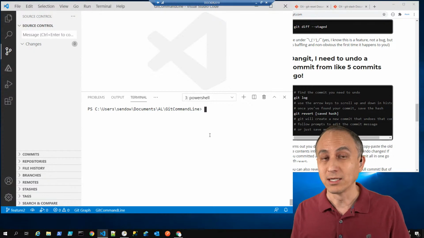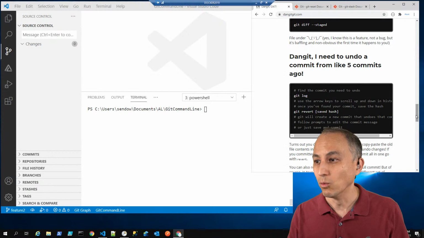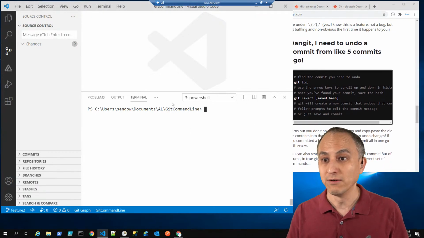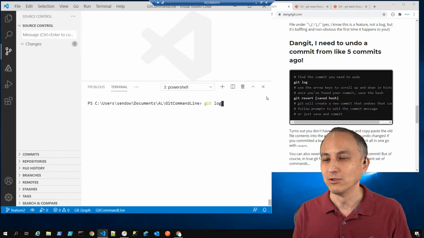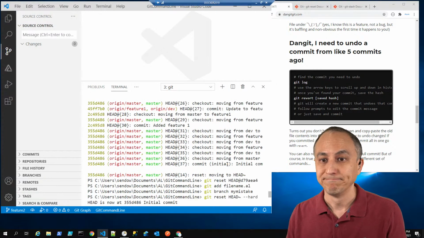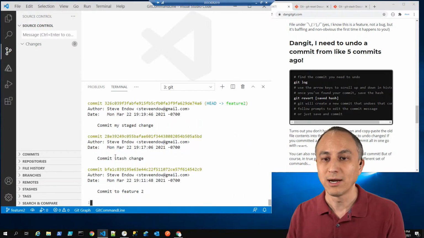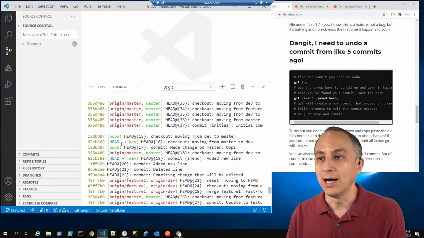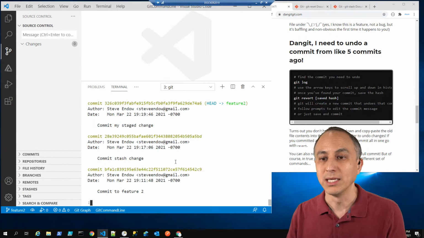This involves a command called git log, which if you liked git reflog, you're going to love git log, because check this one out. Git log. It is a thing of beauty. You have your indexes here, you have your hashes here, and I don't quite know the difference between reflog and log. It doesn't really matter to me.